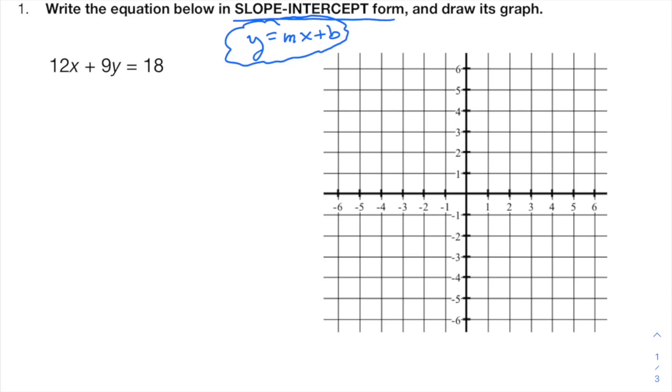So taking a look at this first example, this is what we call standard form. I want to get y by itself if I go about graphing it this way, which is what we're working on today. First things first, if I want to isolate y, I'm going to move these x's to the other side of the equation. So it's 12x, so I've got to subtract 12x to take it away, to cancel it.